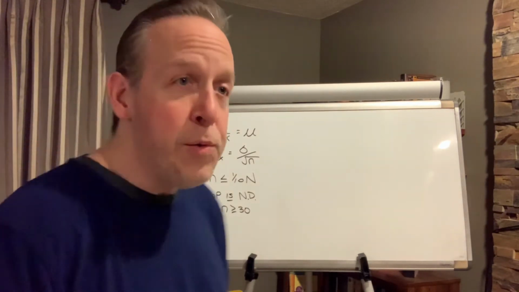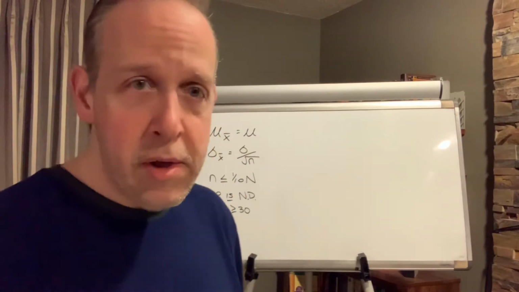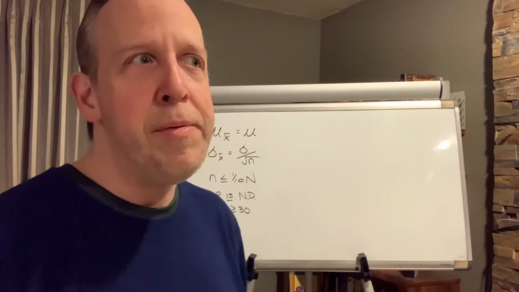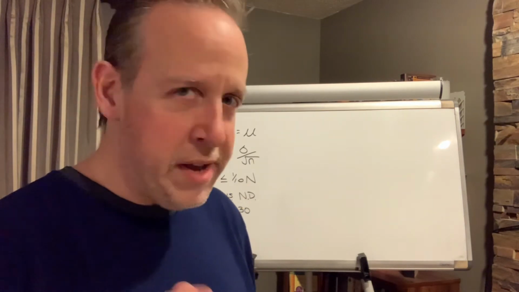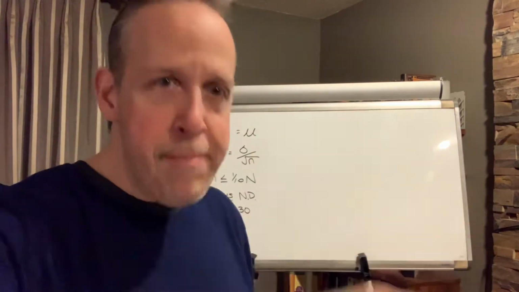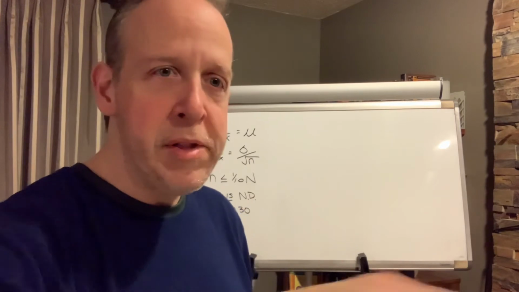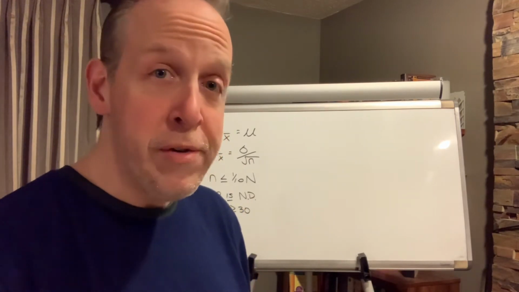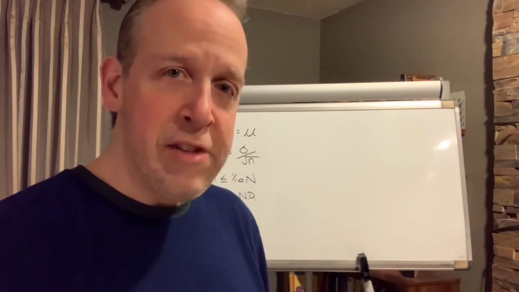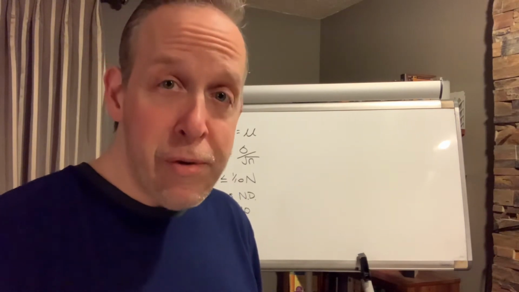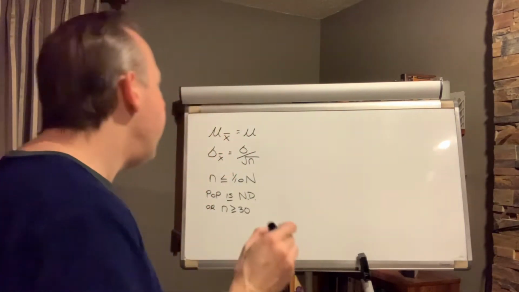I also said that we could do the same thing with proportions, meaning if we believe that 72% of the population will vote for candidate A, and I take samples of size n throughout the population and find each one's sample proportion for who likes candidate A, and I graph that distribution, I have a sampling distribution of sample proportions, which will, again, normalize the distribution, provided our conditions are met.